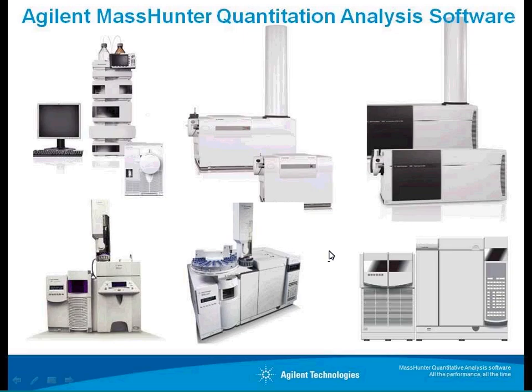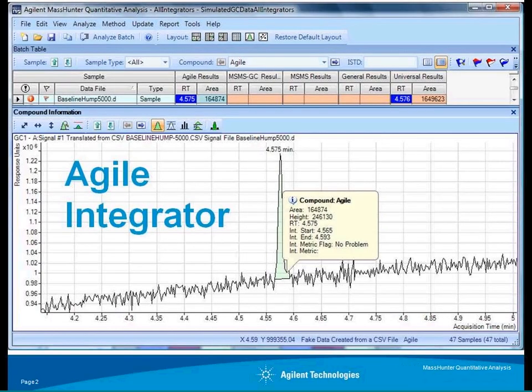Hello, I'd like to introduce a significant new feature, the Agile Integrator. Now, the integrator plays a huge role in the amount of time that you are going to spend manually integrating. This is a parameterless integrator, which saves time in adjusting the parameters because the algorithm actually figures those out for you, the peak width and the thresholding. This will be the default integrator as we move forward, and I'd like to point out the advantages to you here.